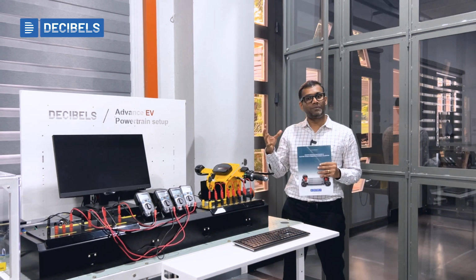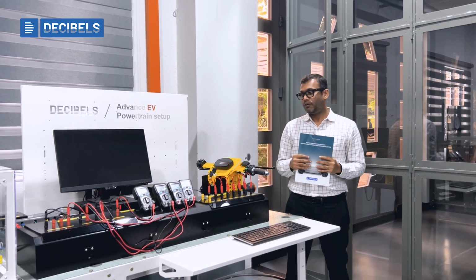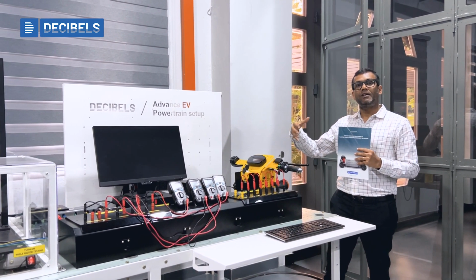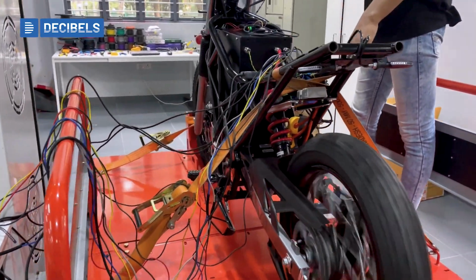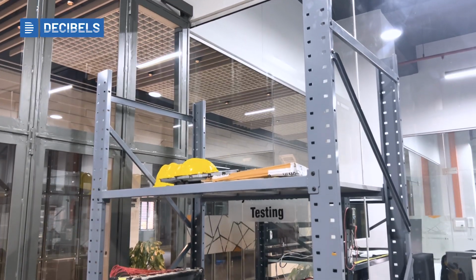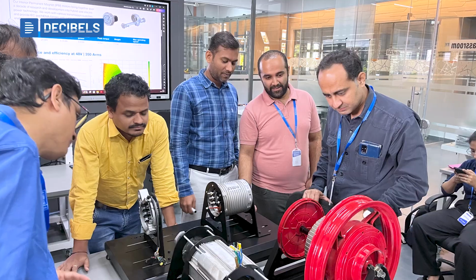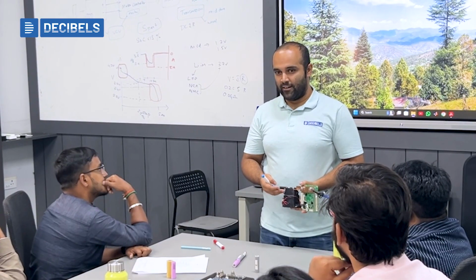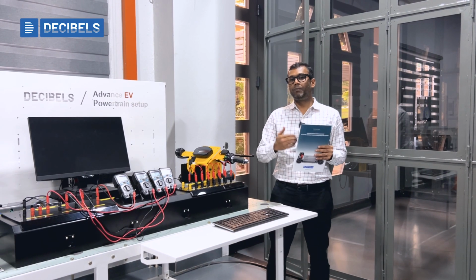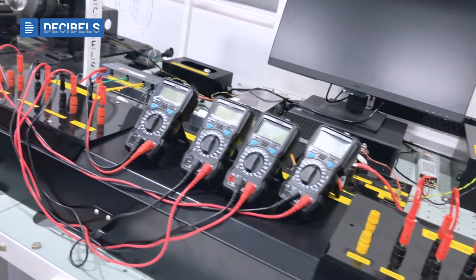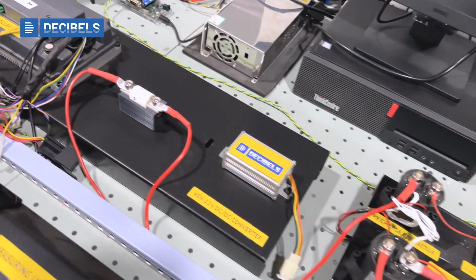vehicles. To make this all possible, the whole course starts with understanding EV powertrain, where you get lab facilities like this, such as the vehicle on bench. Also, we have real vehicles, and then two-wheelers and four-wheelers. We have teardown of all the electric vehicle batteries, electric motors, motor controllers, the battery management systems, and all the things. So with this learning, you get to build an understanding of how the systems present in an electric vehicle function and the importance of each and every component of an electric vehicle.